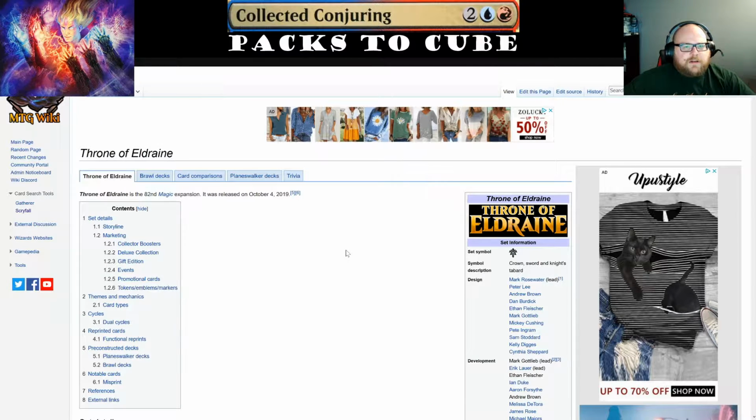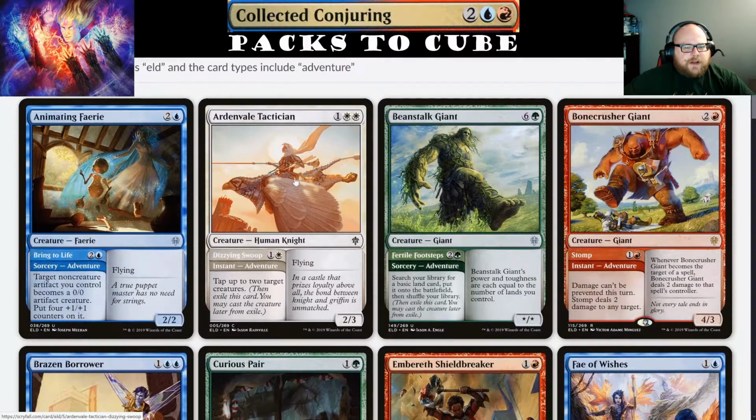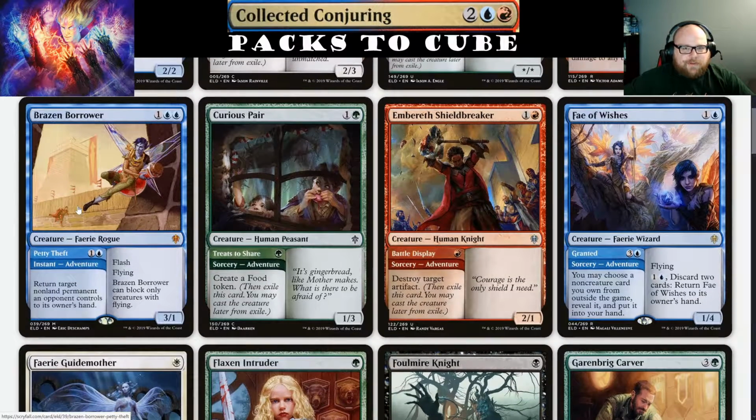There is one type of card that I did want to call out, though, because it's a little bit unique and different from a lot of things that they've done in the past, and that is the adventure cards. So the adventure cards are all technically creatures in any zone, but if you're casting it from your hand, you can cast it for its adventure cost first and get some sort of benefit. So like Ardenvale Tactician taps 2 creatures. Bonecrusher Giant was one of the stronger ones. That one deals 2 damage to any target, and damage can't be prevented. And Brazen Borrower is probably the most powerful and is actually used in a lot of constructed formats. It is a bounce spell on the adventure cost. So then after you cast one of these spells for its adventure cost, it goes into exile, and then you can cast the creature later from exile.